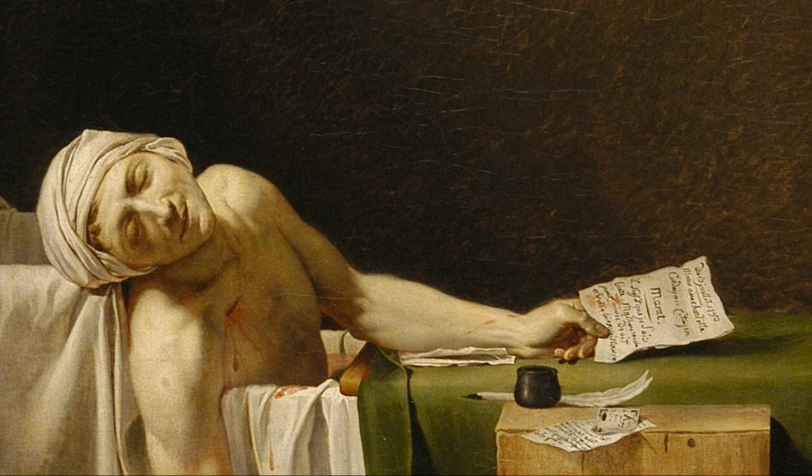What we've got here isn't a painting supposed to be simply pleasurable, like a Monet or a Van Gogh with their layers of meaning. This is an interesting contemporary history painting. David does history paintings, often on a very grand scale. A few years before this — five or six years — he did The Death of Socrates. But this is something they're right in the middle of: post-French Revolution.